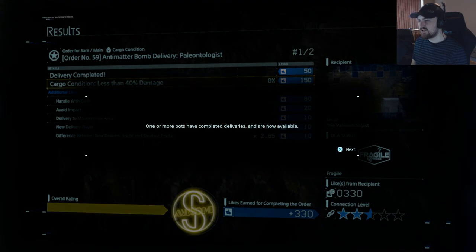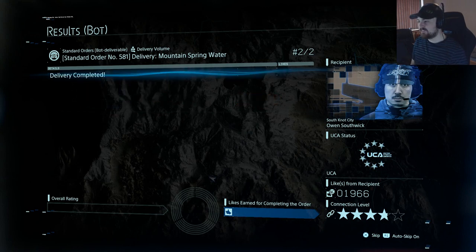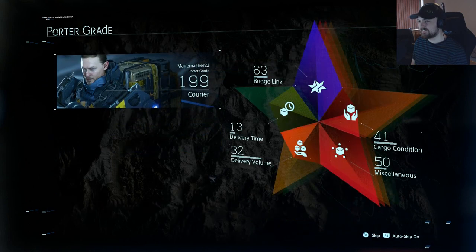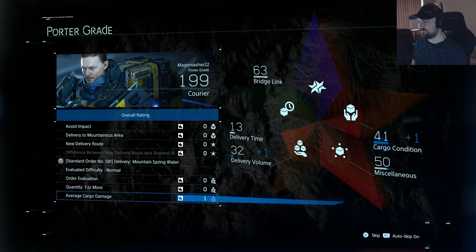Right, let's get our bots back as well. The mountain spring water. He was a good little bot. C rank. Okay. Ooh, we're nearly grade 200. We are grade 200. Sweet.